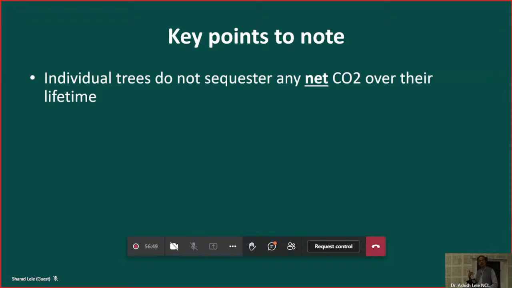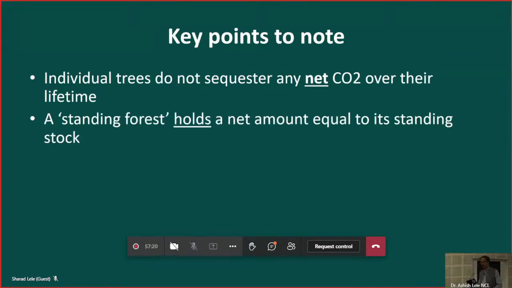And the flip side of this is that in the complete lifetime of the tree, no net production of oxygen is happening either. And for all my environmentalist friends in the audience, this is something for us to keep in mind, that trees are not net producers of oxygen, no matter what kind of pseudoscience and badly informed science or environmental, shall we say, hopes that we may have. We should not be selling either tree planting or forests in the name of oxygen production. They do play an important role in the carbon cycle, and we'll come to that in a second, but not in the context of oxygen.